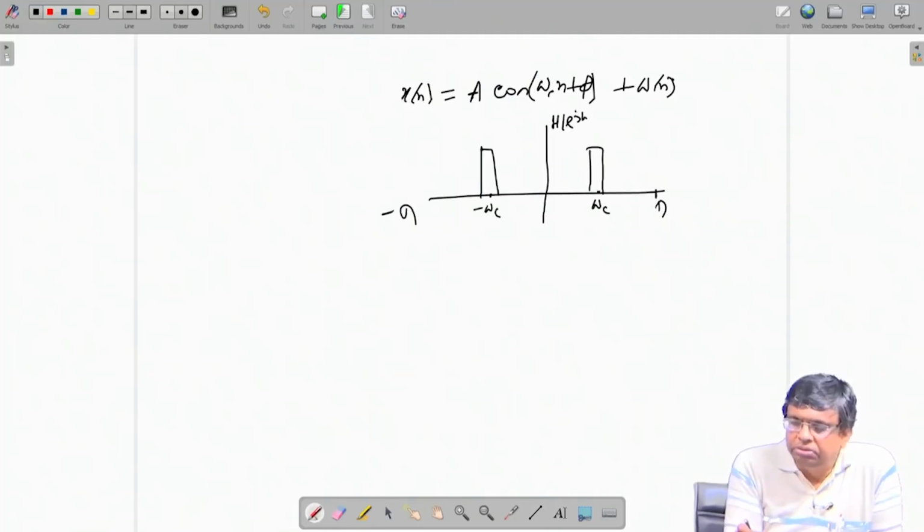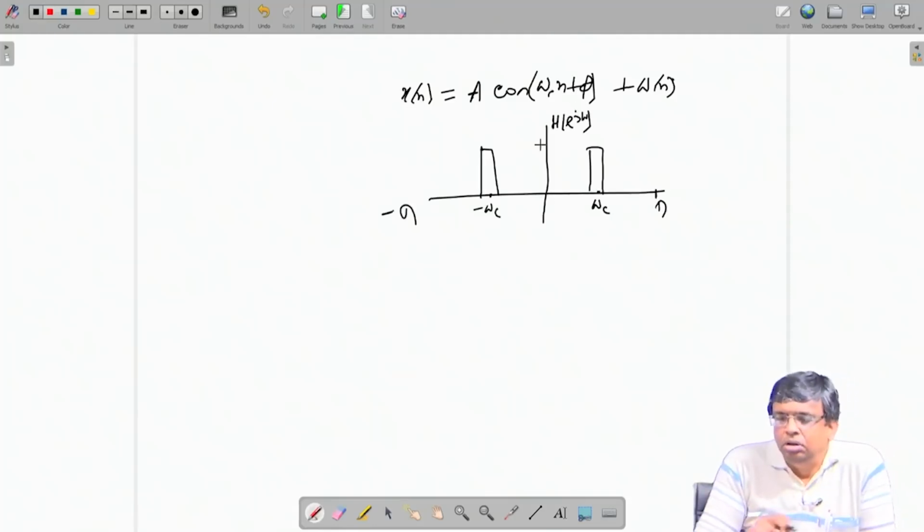If the filter transfer function is this, it will be like this. So, the signal will pass through, and most of the noise will not pass through because the noise is white. Since the bands are very narrow, most of the noise will remain outside the band and get filtered out. Very good, you design the filter once for all, and be happy with this. As long as you get this kind of signal, it will be a beautiful band pass filter.